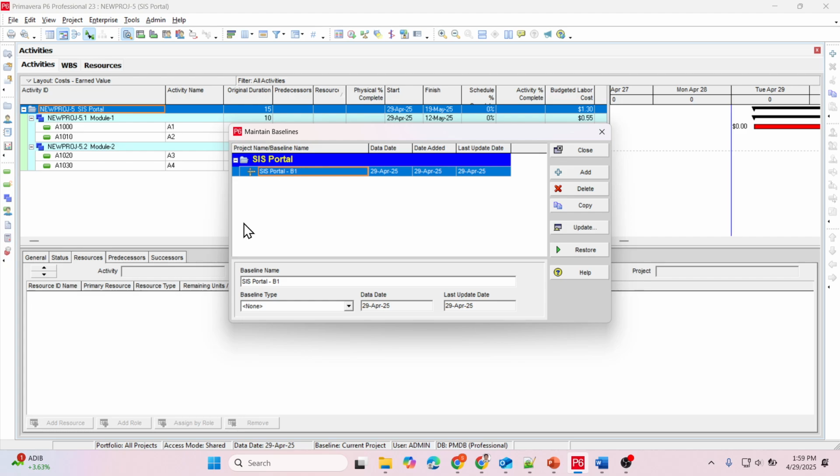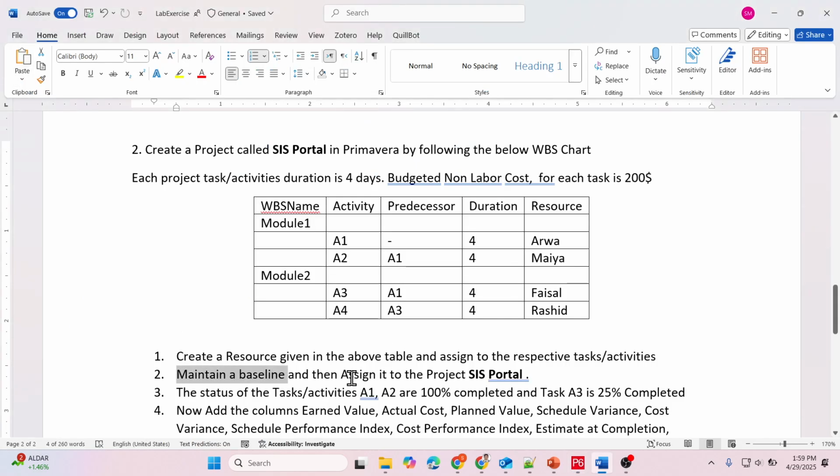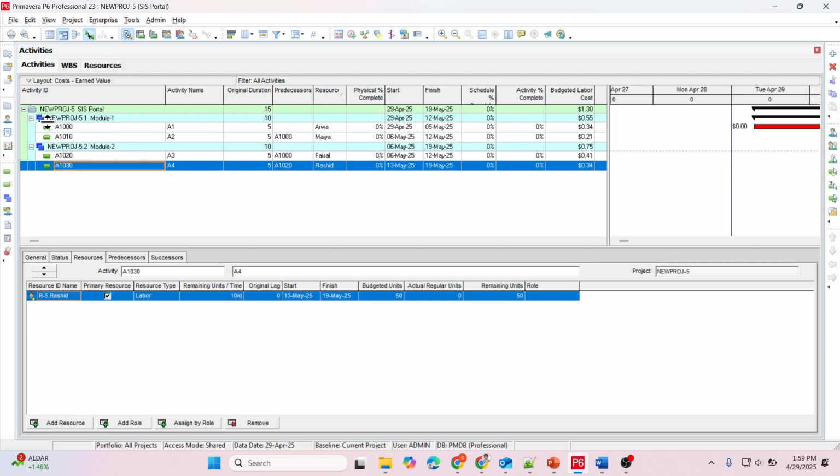Then see here our baseline has come. Give the name as initial planning baseline. Right, so we have added this one. Close this one. So refresh, then assign the baseline to this portal.